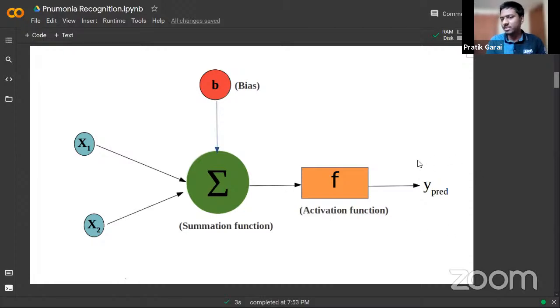And this prediction, we compare it to the expected value during the training phase, and we see whether our prediction was higher or lower than the expected value. Based on that, we will fine tune the weights, the W that was present inside it, and the bias, until we are able to minimize that error.